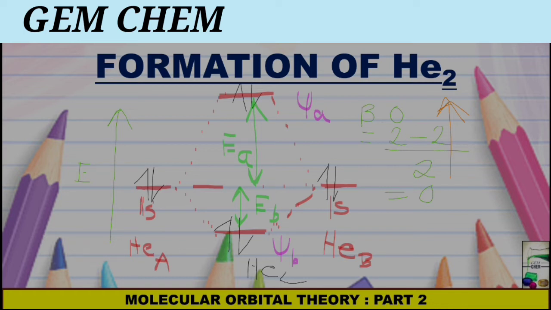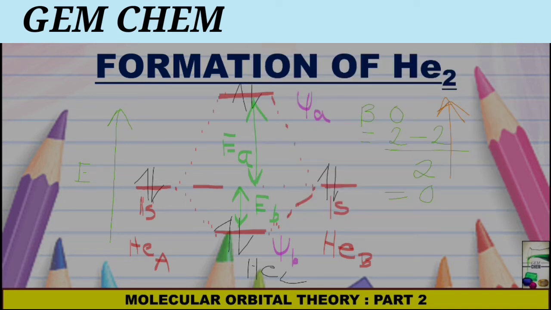It is for this reason that when two helium atoms are brought close together, they form He2, then they will fly apart, since the net energy of the hypothetical He2 we have considered will be higher than the summation of the energy of two isolated helium atoms. As a result, they are removed from the scope, and this He2 in excited state can be stabilized because we are removing its 1 electron.